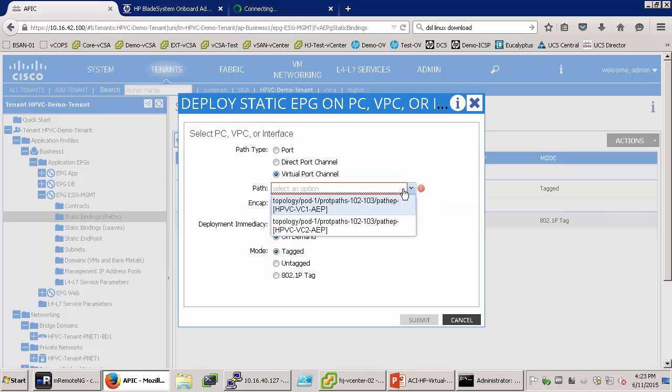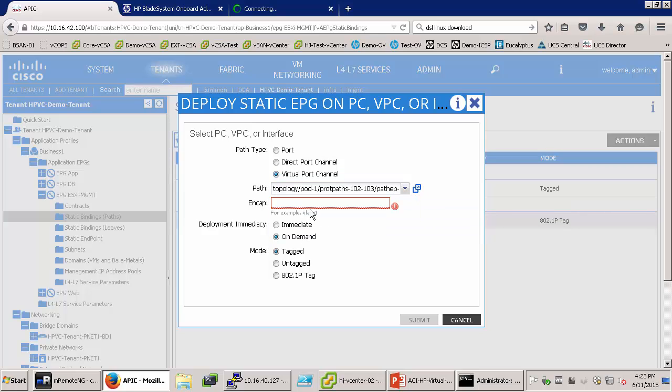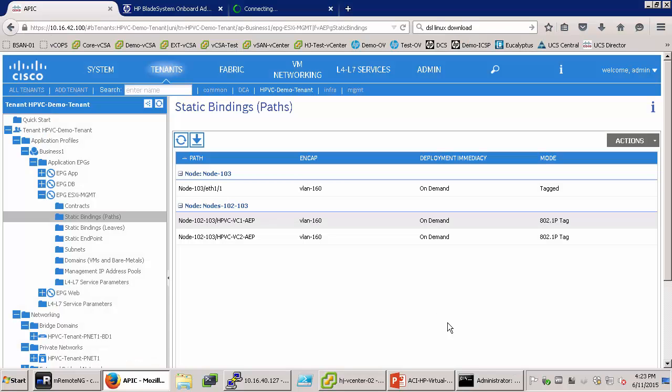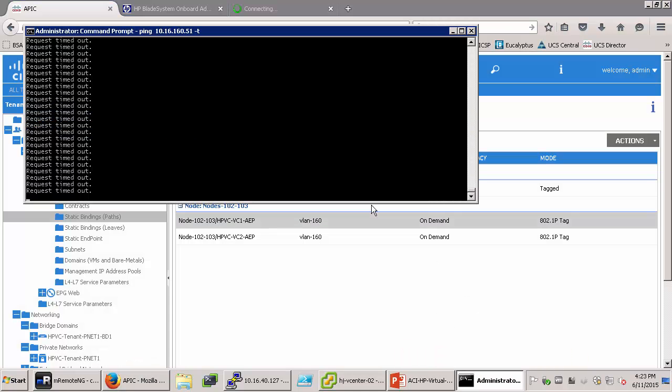Okay, we'll do another one. Two. We do the same. 160. Okay, this part, let's see if we can get it working now. Submit. So at this moment, if we wait for several seconds, it should work.